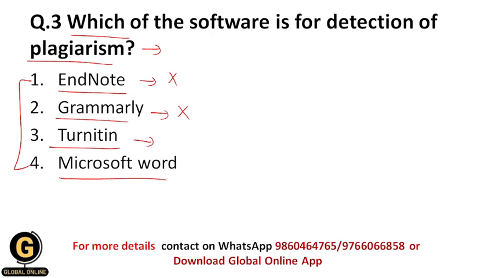Turnitin is the software that we can use for detection of plagiarism, and it's a paid software. By using this we can check the similarity between the submitted document against the lot of databases available. Turnitin is a company, and basically it gives its licenses to different universities and institutions, and those use this Turnitin software on a large scale. So that's why here your correct answer should be what? Turnitin. And all of you know what is Microsoft Word, right?